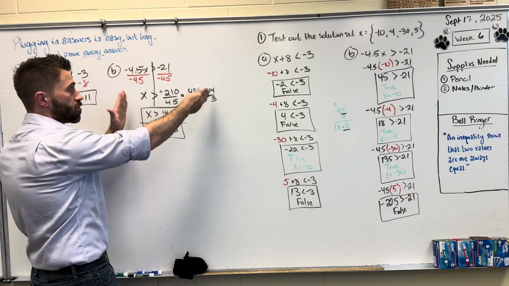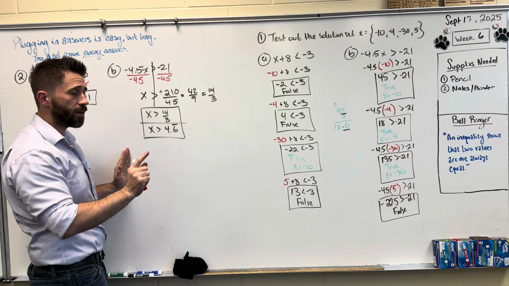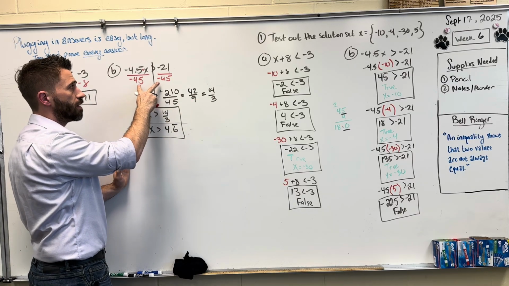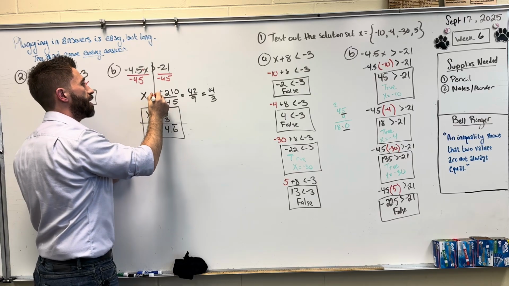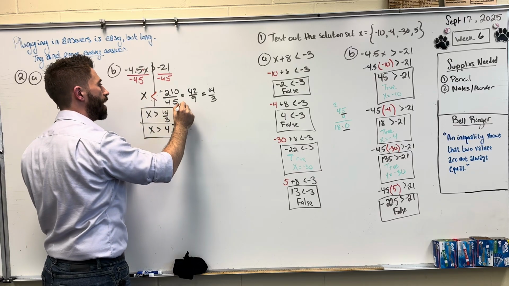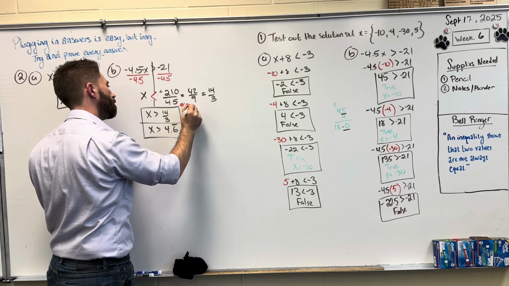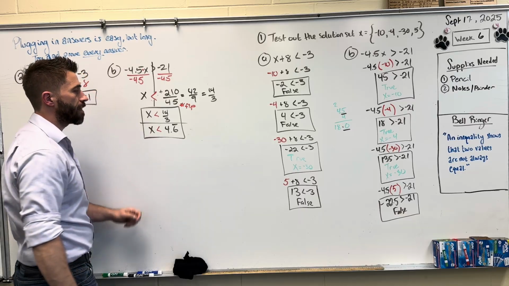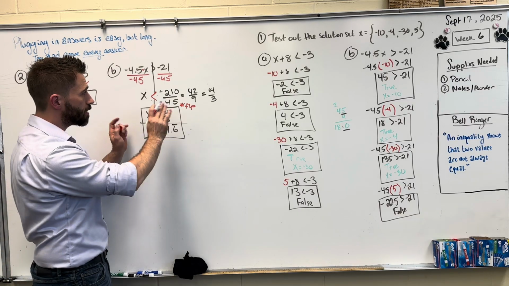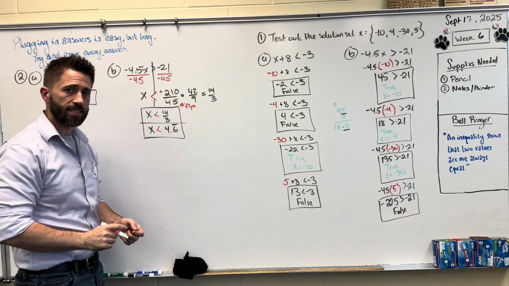So this was how we solved any equation. The one thing we have to pay attention to in chapter 2 is, does this happen? The only difference is it opened to the left. Now we're going to open it to the right. So we have a flip. I'm going to open my answer to the right. Does anything change about the math? No, nothing changes about the math, just the direction of the sign.